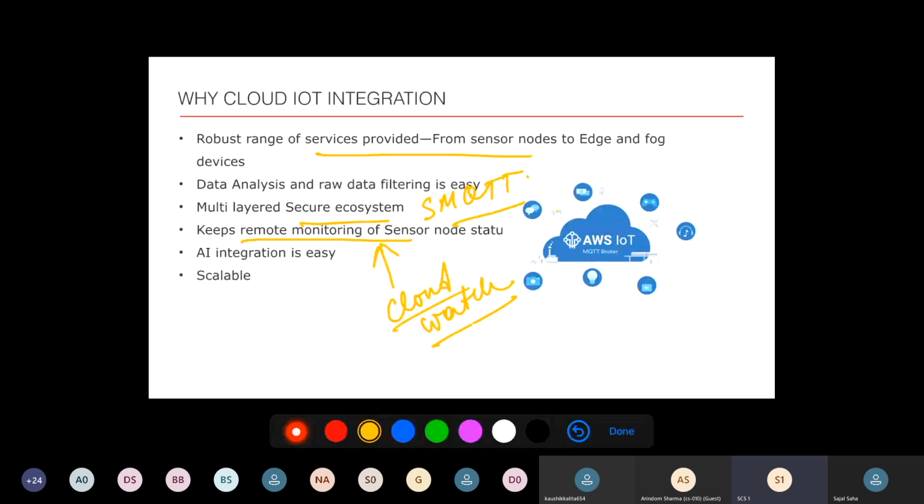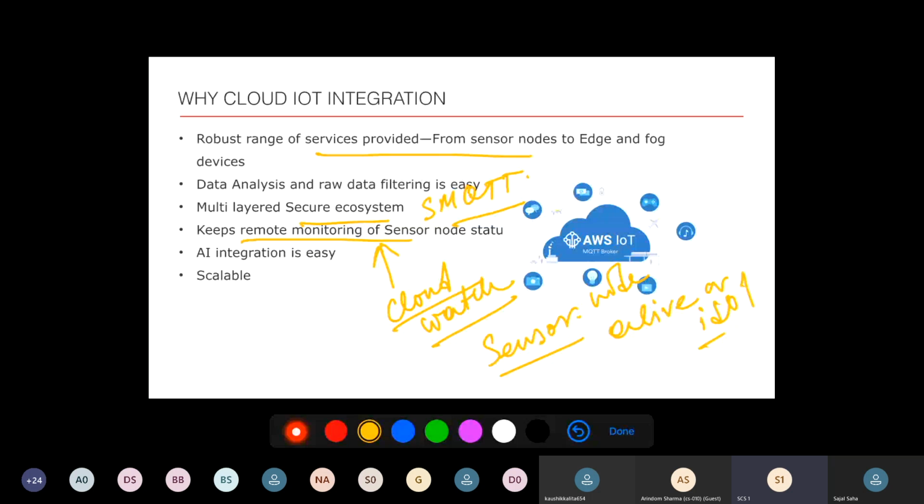Now, if we find any discrepancy in the data, it will immediately send you a notification that there is a problem in your sensor devices, please take care of this one. You can check whether your sensor node is alive or idle. When its battery gets drained, it immediately becomes idle and will not send you data.